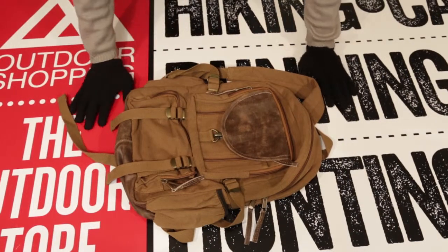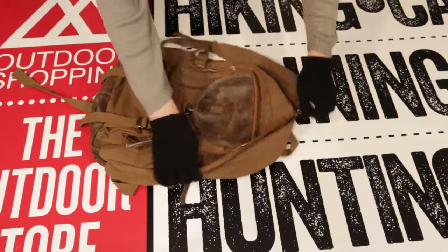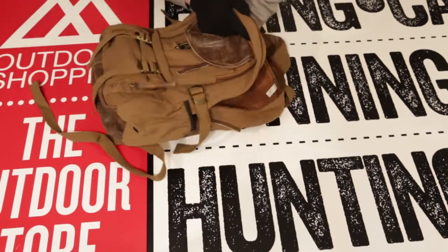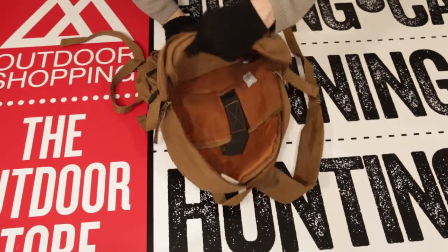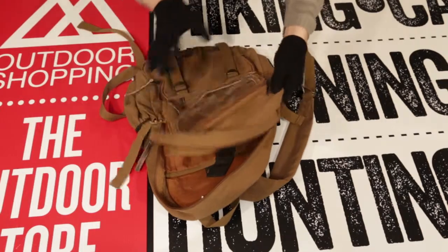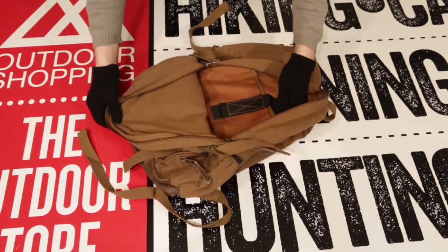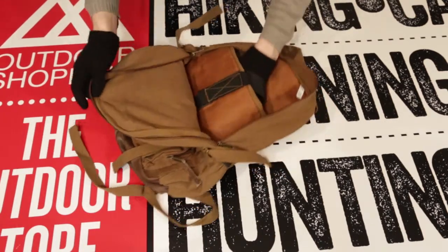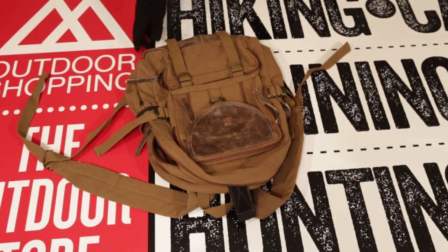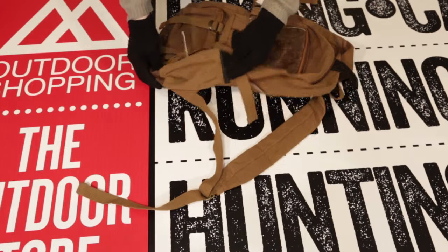Having said all of this, we also noticed the very roomy main compartment. You can see that there is plenty of space and the pocket reaches all the way down to the bottom of the bag. This is a perfect area to store clothes, textbooks, or any bigger items you might need to take on any of your trips. There is also a pocket sleeve that can be great for items such as laptops or tablets alike. On the sides of the bag, there are two small mouth pockets for any items you might need to get a quick grab of.